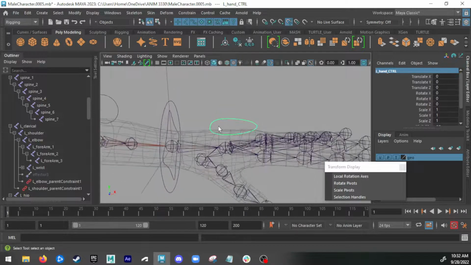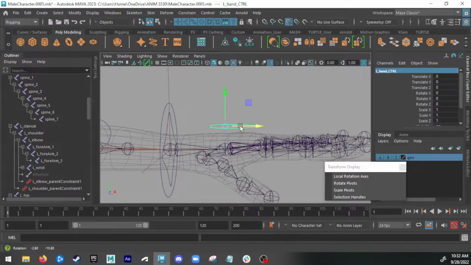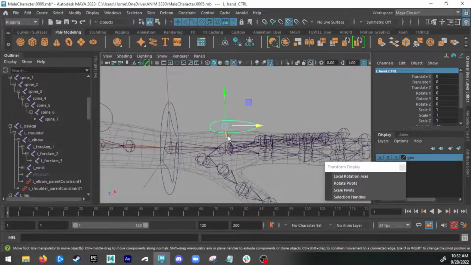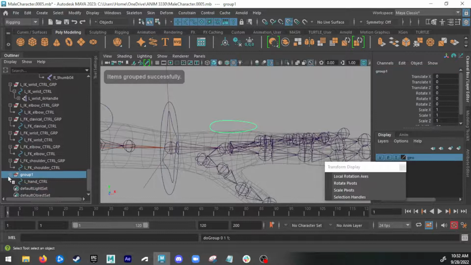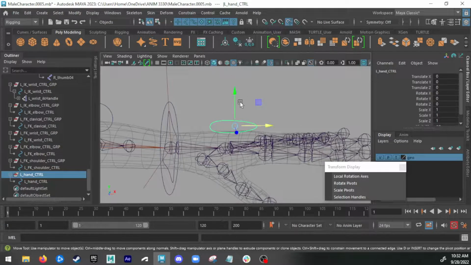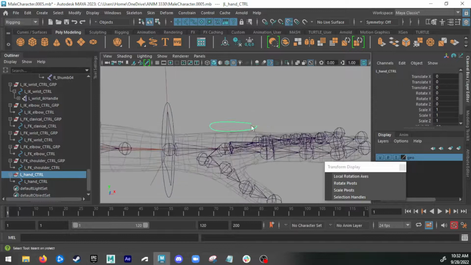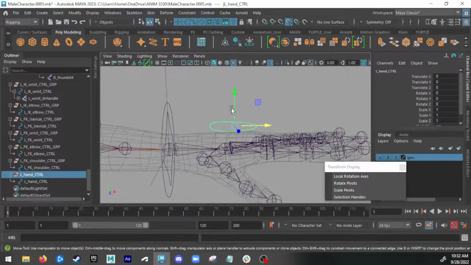Even though we're not going to actually rotate this control, in fact, it's going to be rotated by the joints here. So we're going to actually parent this to that middle joint. But first, that pivot point's fine being where it is. But I do want to give an offset group here just in case we ever need it. And then copy that name over and center the pivot of that offset group. Wonderful. Awesome. So I'm okay with that pivot point being right there.